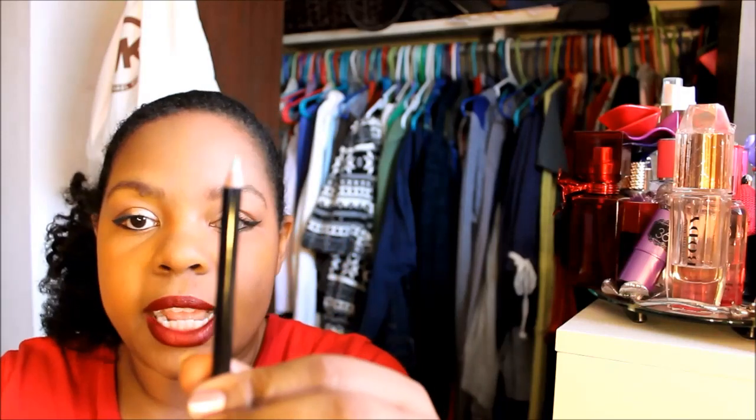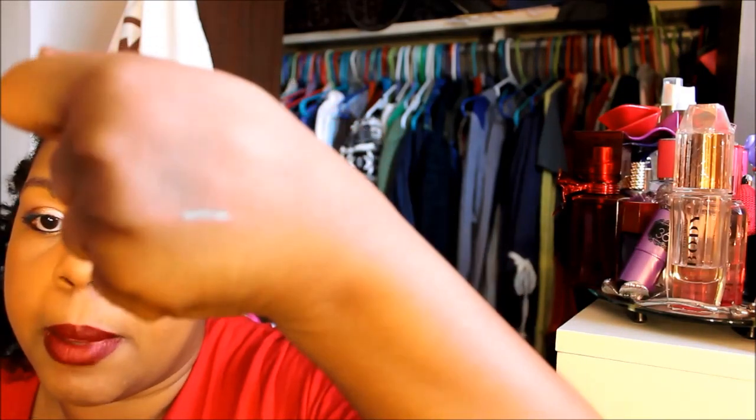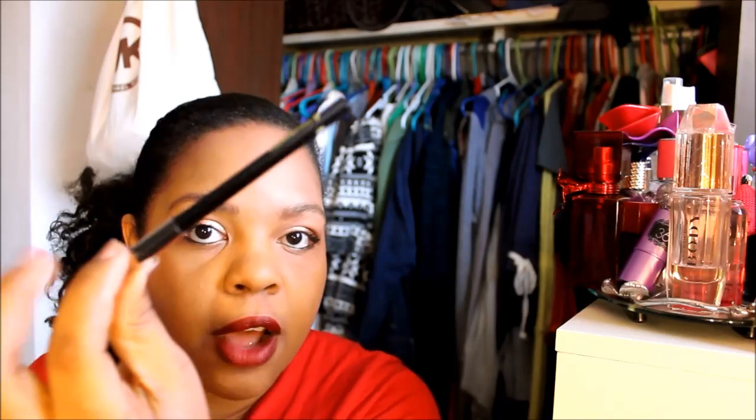The reason that I don't like this is because the color is green. It's like a teal green. I'm going to try to swatch. I don't know if it's going to show up, but this is the color, and it's just, I can't. I haven't thought of a way that I can wear this and it actually be wearable because it's like a mint green. Unless I use it as somewhat of a highlight shade, like on the bottom half of my lash line, maybe. But again, I got it like a year ago and it's still full size because I never use it and I wish I never got it in the box.